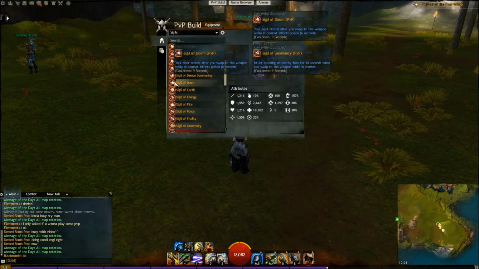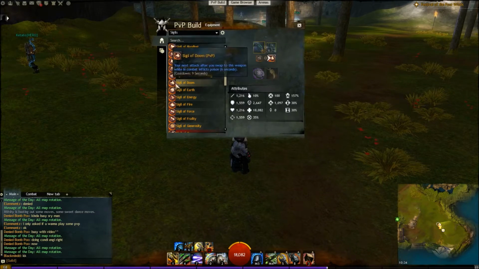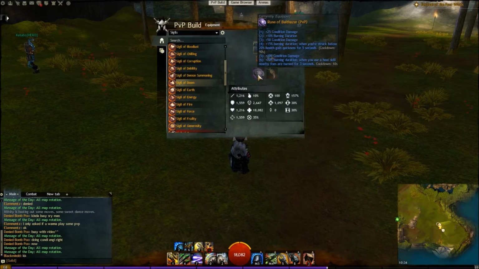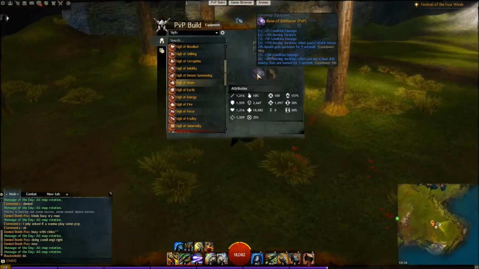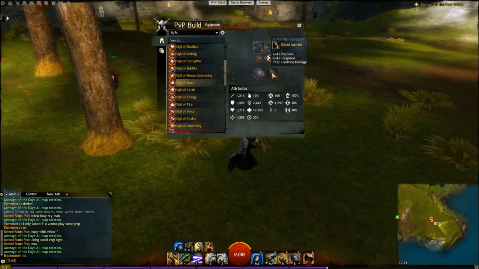Your next attack after you swap to this weapon while in combat inflicts poison, so it's an extra little pressure right there, because it also decreases healing by 33%, so it's a pretty strong sigil. For the rune, you're going to use the rune of Balthasar for the burning duration. I will show you why when we get to the traits.